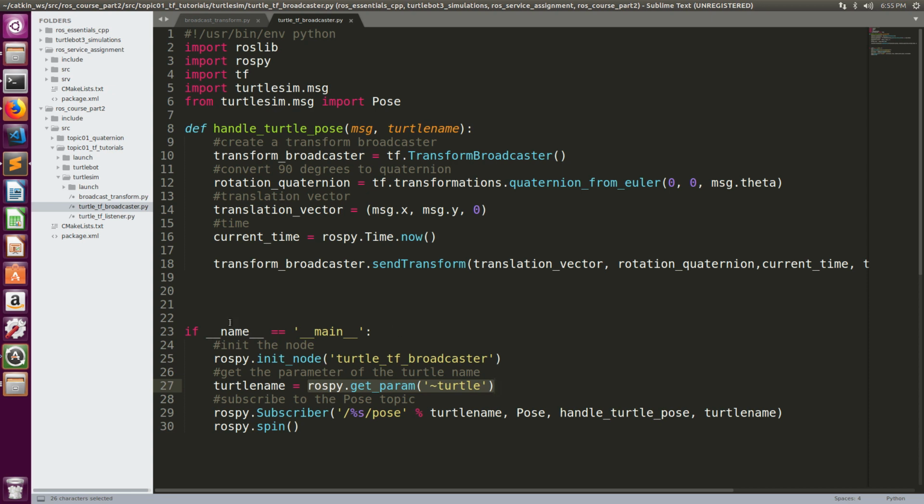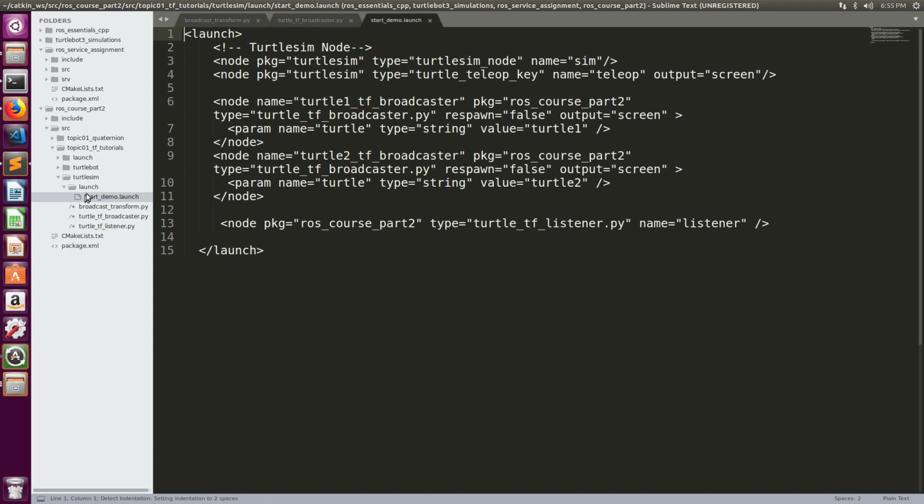Okay, so for example, in the launch file, I can anticipate this. I can specify a param with name turtle and value turtle1. So this value, turtle name, is going to be replaced by turtle1.